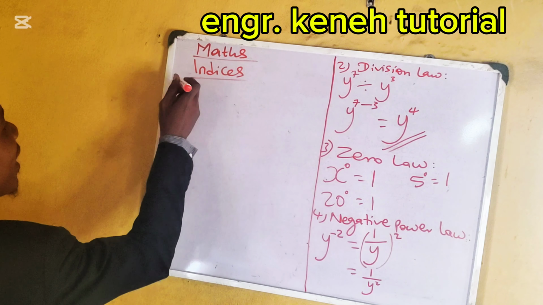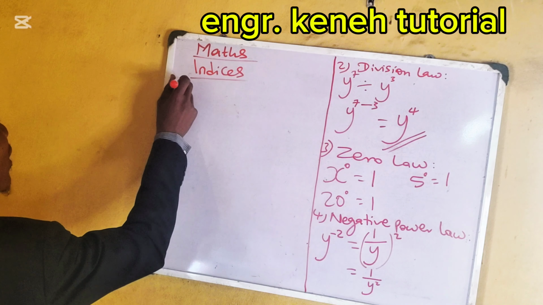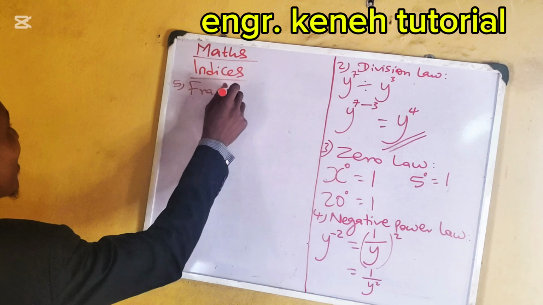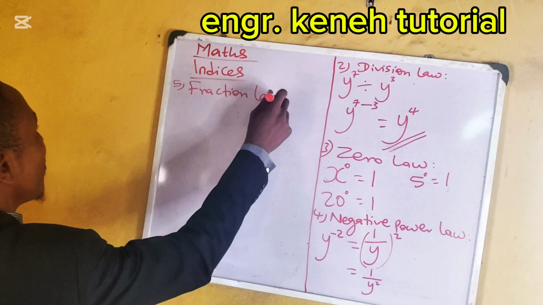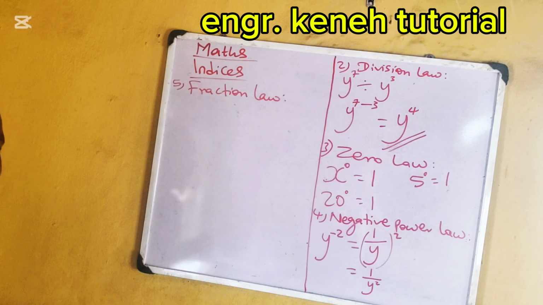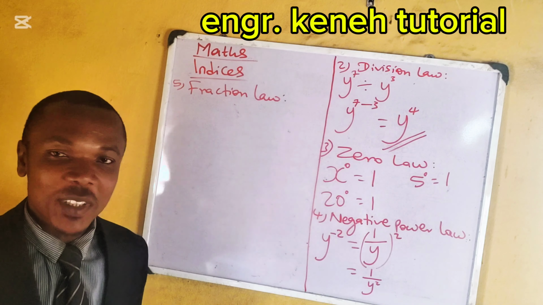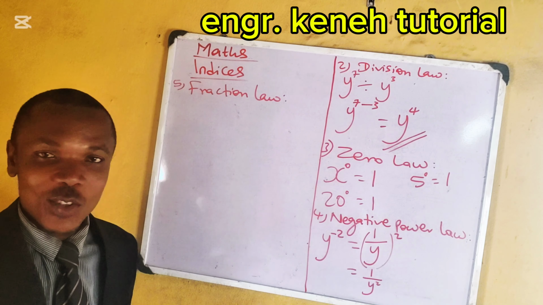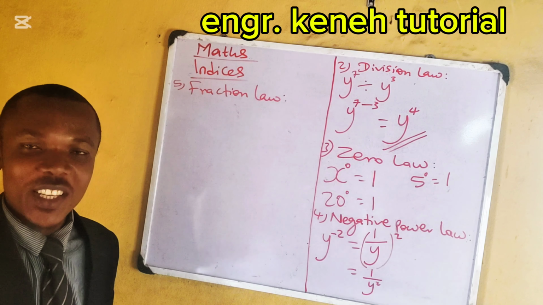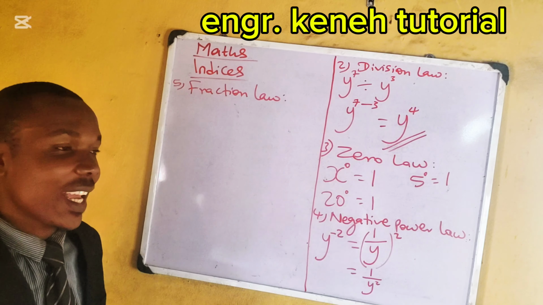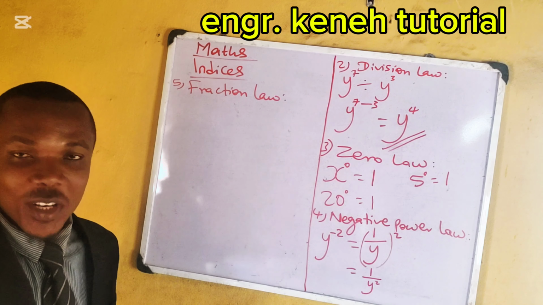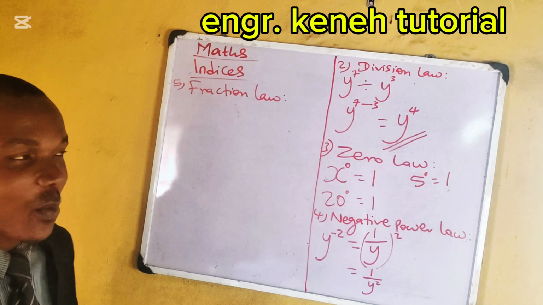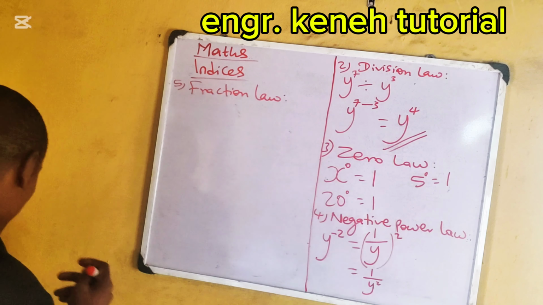All right, next one we have is this, I call it fraction law. What I call them may not be what your textbook may call them, but I call them the names that will enable you to understand it. So it doesn't matter. There's never a time they will ask you what is the name of this law in your question. That's in your examination. They can only say something and say you should solve it. I'm calling the names that will enable you to understand it as simply as possible. So follow me. All right, we have fraction law.